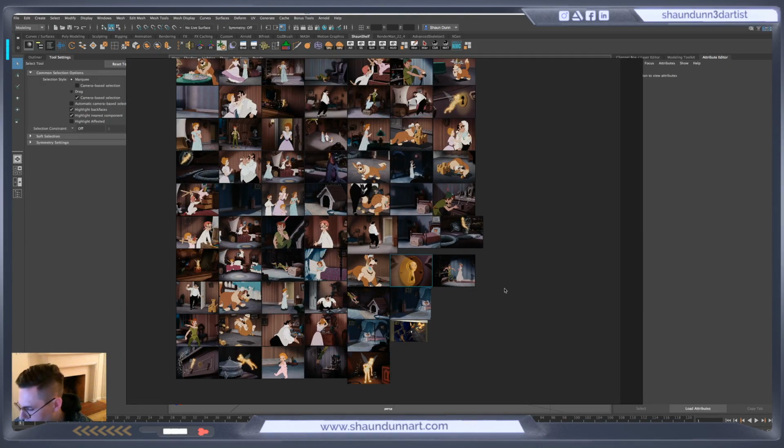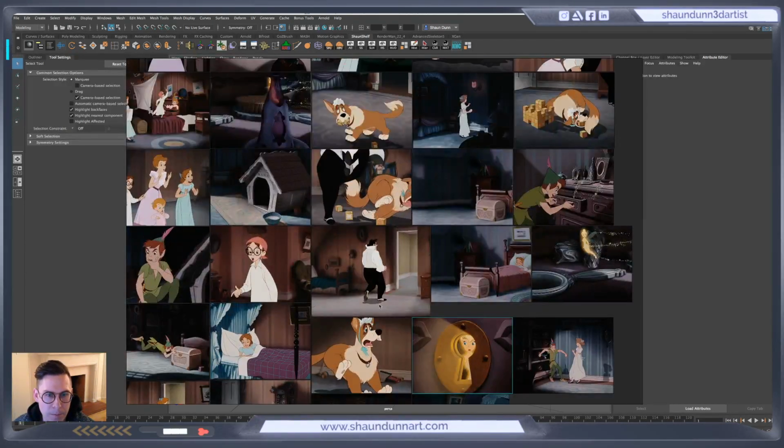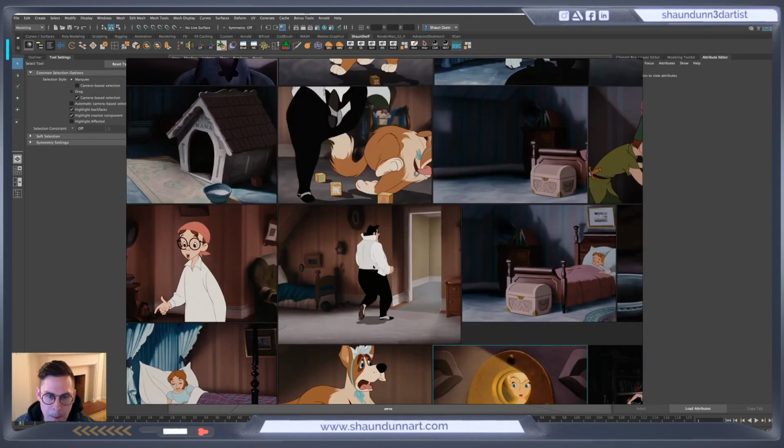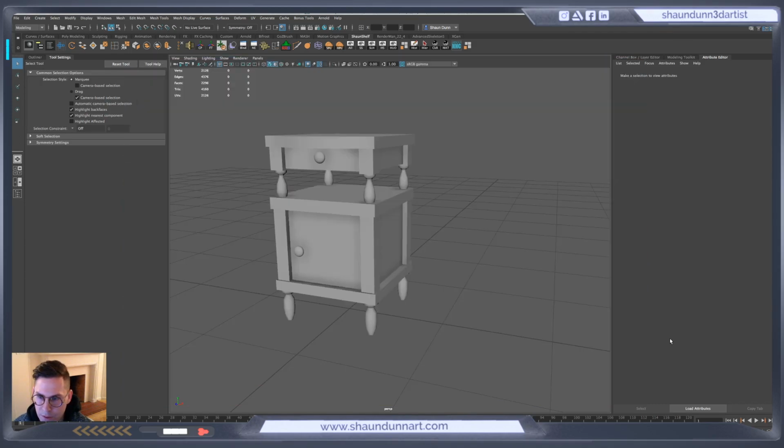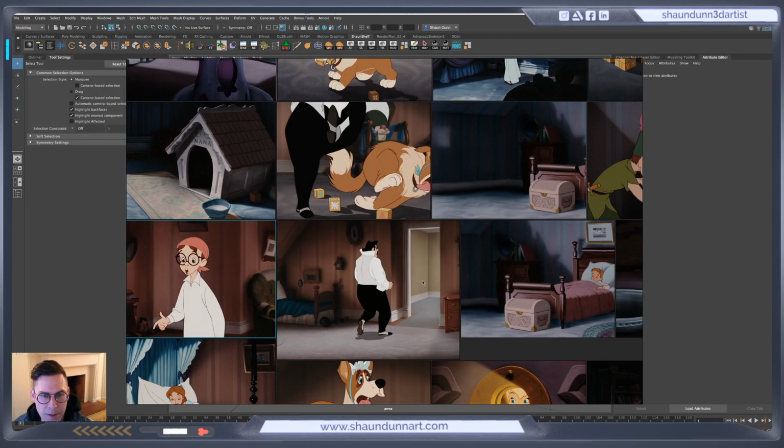This particular project I'm working on is for an Unreal scene. I'm completely new to Unreal. I have been working with film assets, and I've been traditionally trained in film asset creation, but the game industry is really interesting. I wanted to go ahead and learn that part of 3D, and so this is the first project that encompasses an Unreal scene.